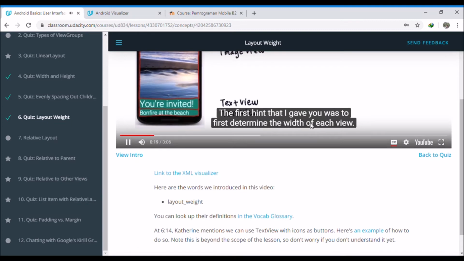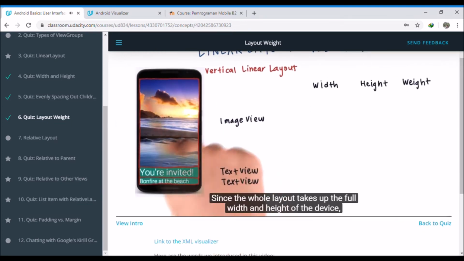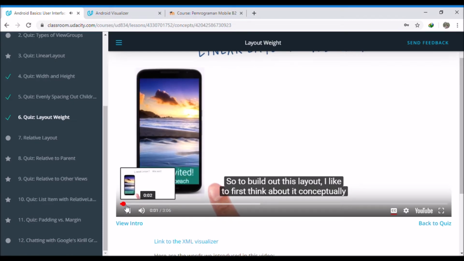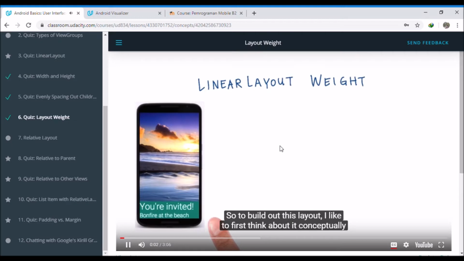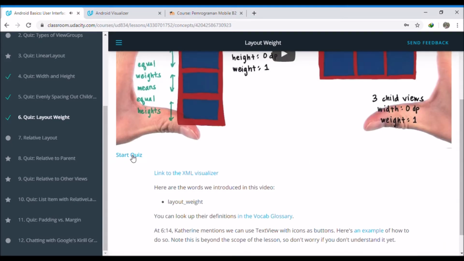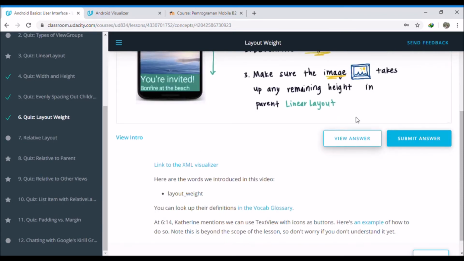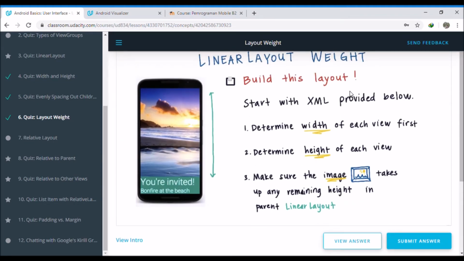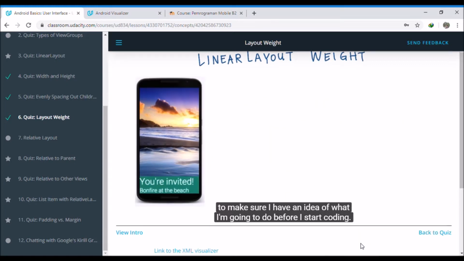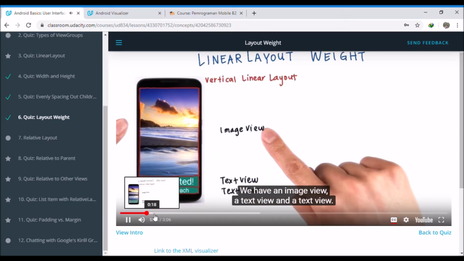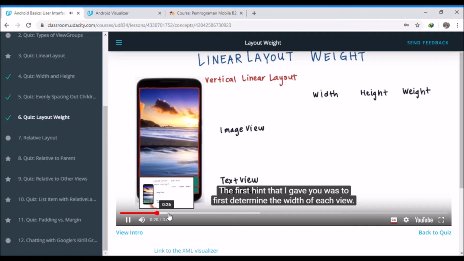The first hint that I gave you was to first determine the width of each view.